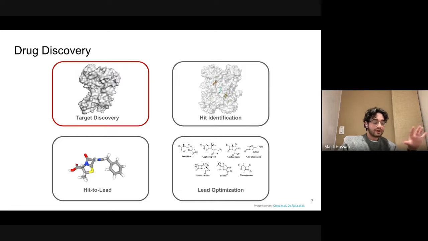So trying to find that protein is a long and painstaking, heavy research process. But let's say you found a protein that you know has some relation to, is associated with, a disease. We move on to the hit identification phase, where we are trying to essentially throw a bunch of molecules onto the target and see which one sticks. We're just trying to filter that huge chemical space that we know of, reducing the size of it to see just passable candidates.